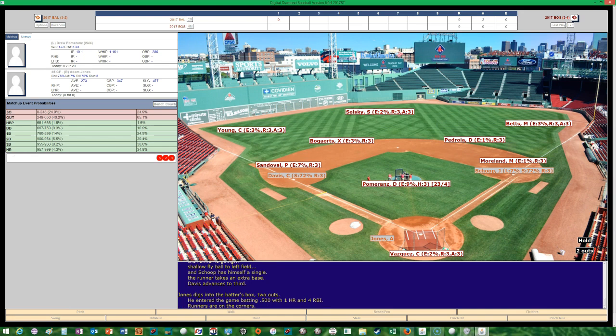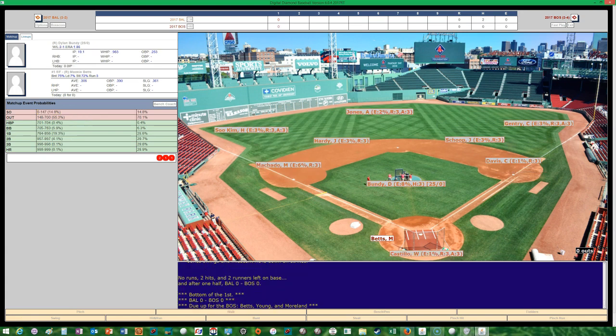So, runners at the corners. So, Schoop stays put. Anything over 650 will be hit, and it's a strikeout for Pomeranz. So, good time for a strikeout. So, the Orioles do not score. After 1/2, no score. All right, that brings Mookie Betts up for the Red Sox.